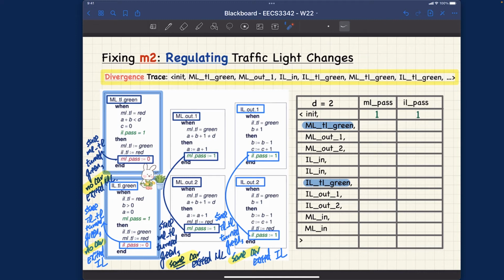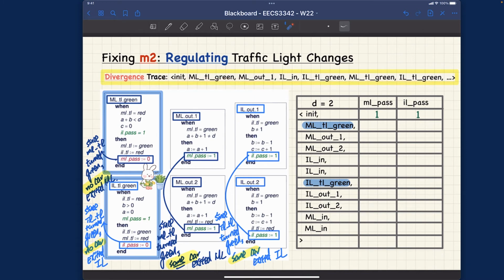Let's now go over some traces to see why divergence is no longer possible given we have already introduced ML pass and also IL pass. I'm going to go over this longer trace compared with the divergence trace before. But just by going over this, you will be able to see why the earlier divergent trace is no longer possible. So once we have gone through this trace over here, it will be left as an exercise for you to really see why the original divergence trace is no longer possible. I'll definitely mention some insights you will need to know in order to do that exercise. Okay, make a note and do that exercise later.